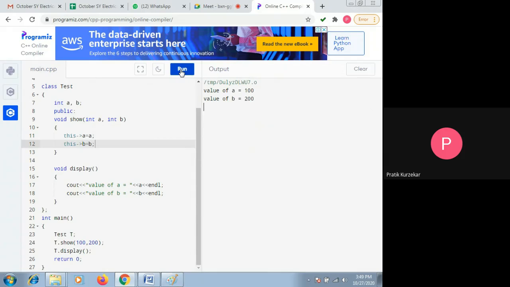You can represent the this pointer either like this one, or you can represent the this pointer within parentheses by putting the star before the this keyword. So I will write here.